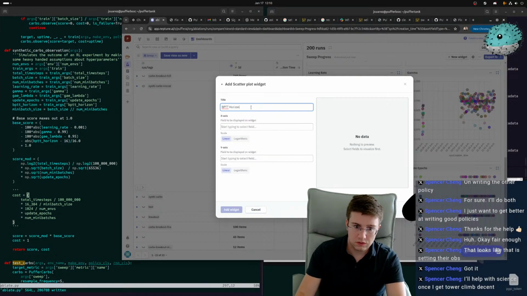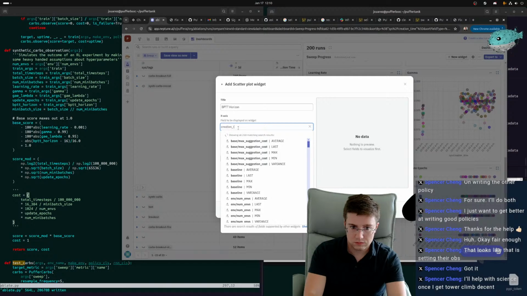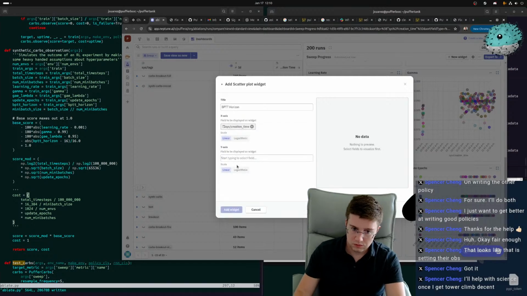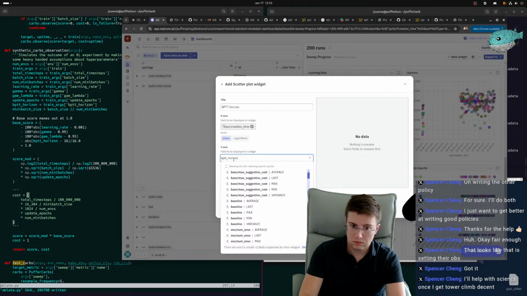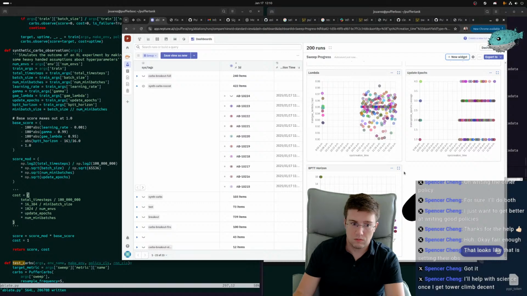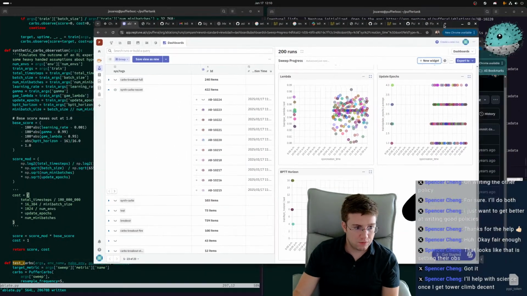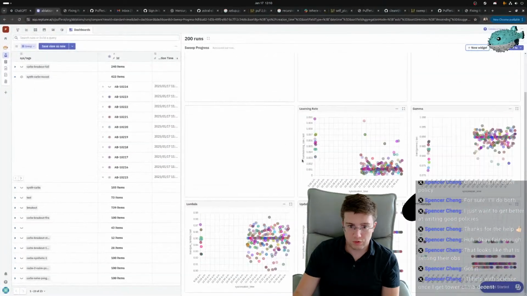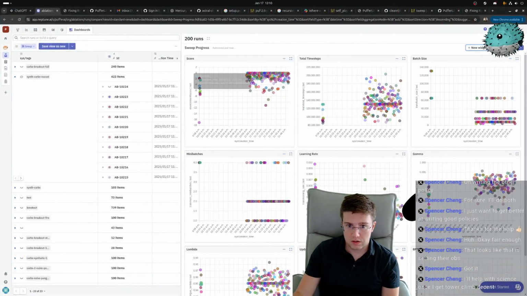BPTT. And I think this is it. Okay, so now we have all of these parameters. I don't know what's up with this. This might be from like a partial sweep or something.